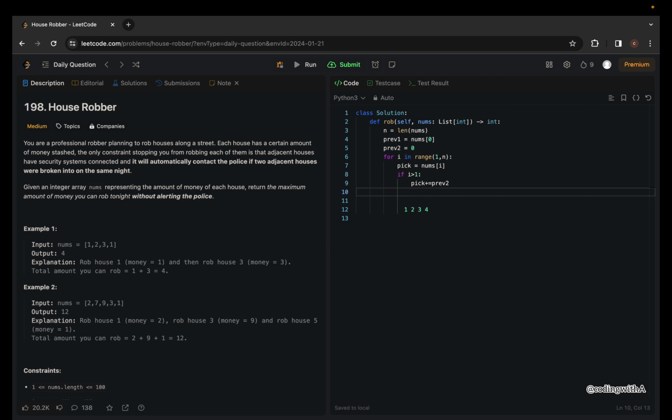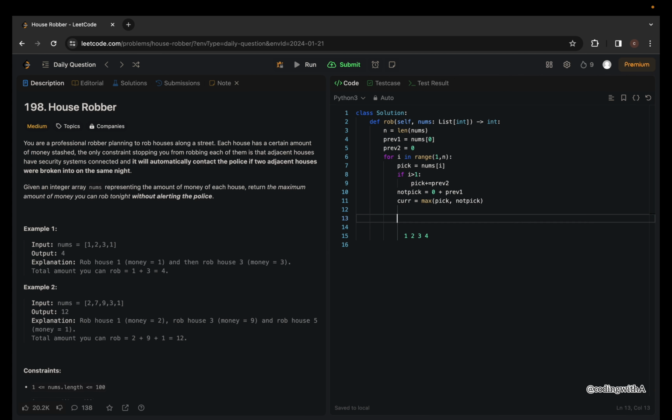Correct? Now what is the next condition? It is not pick. So if you're not going to pick this 3 value, then we are not going to add anything to it. But if we did not pick 3, it means that we picked the previous value 2. So we will add it to our sum. Okay, now next, what are we doing? We are updating our current value to the maximum of pick comma not pick.